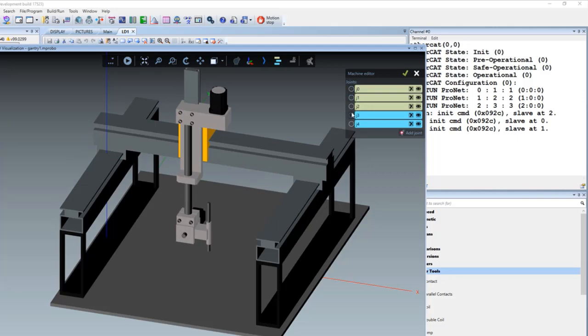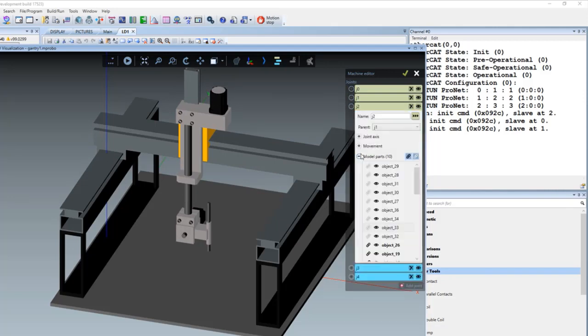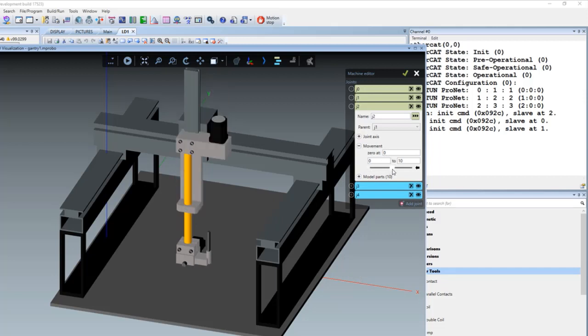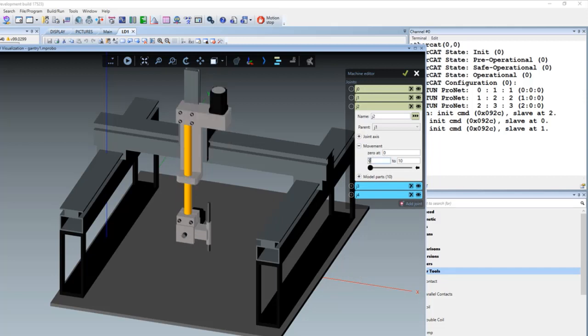Yeah. So that's that one, and then the next one, of course, will be some more parts of the model, which is the vertical bit that goes up and down. And if I look at that and move it around, it's going up and down. You can set ranges on this as well, and everything is effectively in millimeters. So all of these things are in millimeters, and the dimensions come from the drawing. There's no way to kind of rescale this. So if the drawing is something that's a certain size, then that's how big it will be.